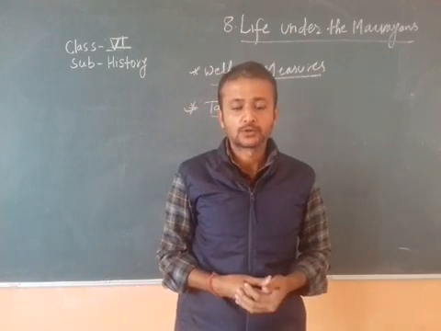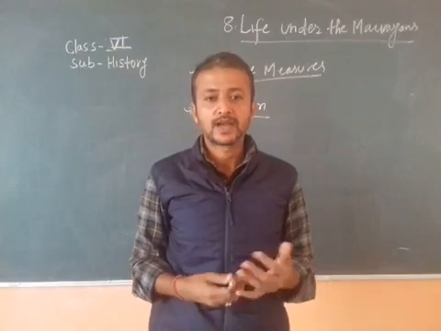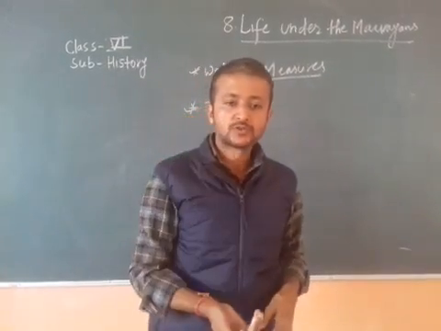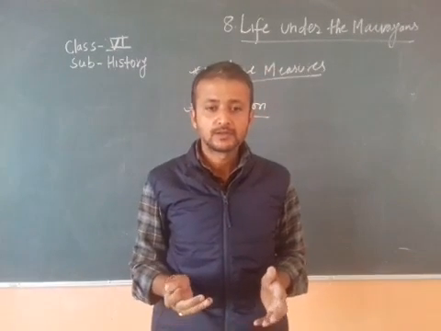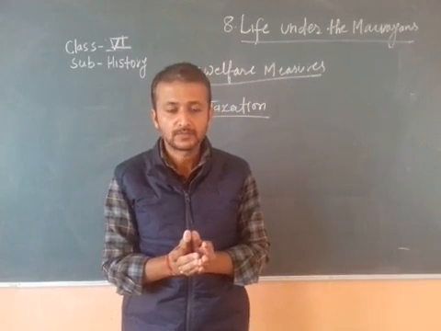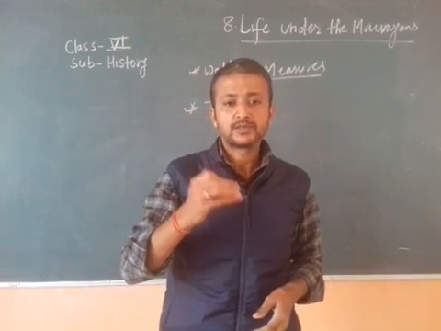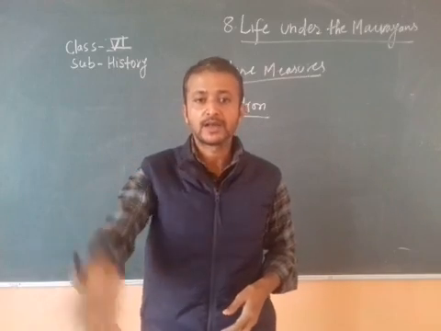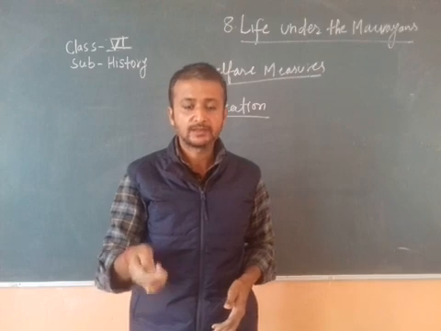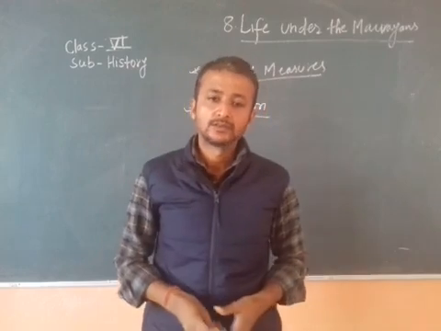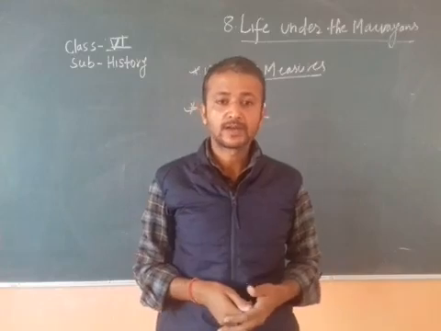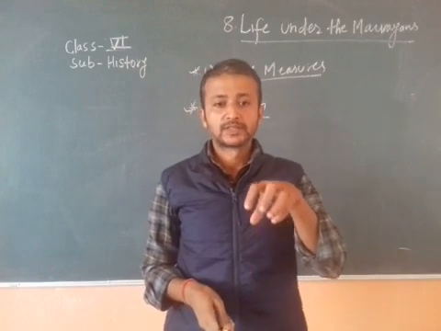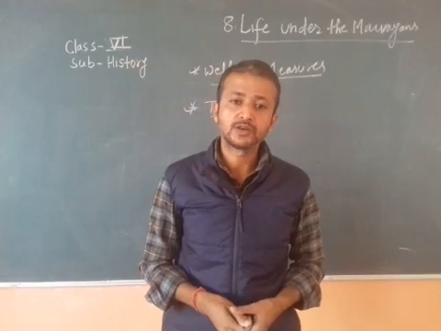The source of income for the government, for the ruler, is tax. Just as we have discussed the topic of welfare measures, to build and construct roads, hospitals, canals, wells, the king required money. The responsibility of the king was to look after his people. He was not earning like other people, like farmers and traders. The king is just there to protect the subjects. So from where could the king get money, and how could the kings arrange all these things? For this purpose, in the kingdom, in the empire, a system was introduced that was called the taxation system.